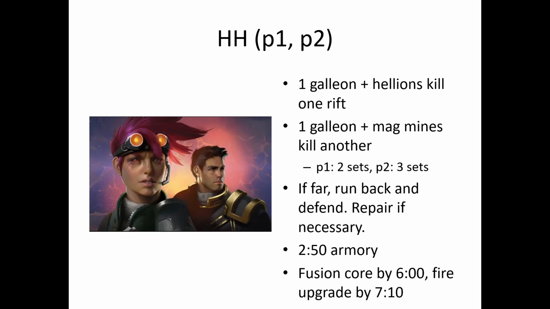For P1, you just need 2 sets placed right on top of the rifts. If you're P2, you need 3 because the units will spawn while the mag mines are being armed, and you might lose some of the mines. If the rifts are far, you run bat and defend, and hopefully they're not.